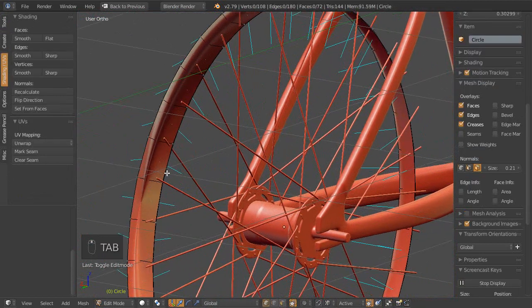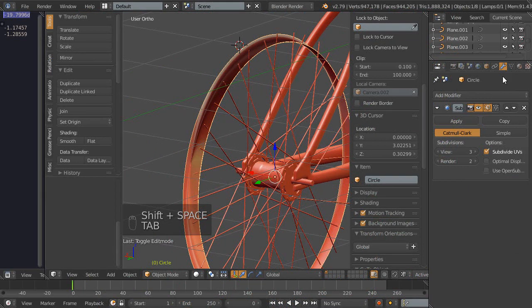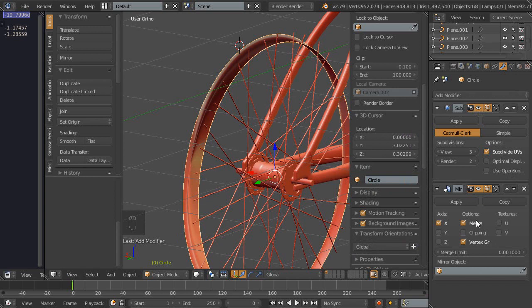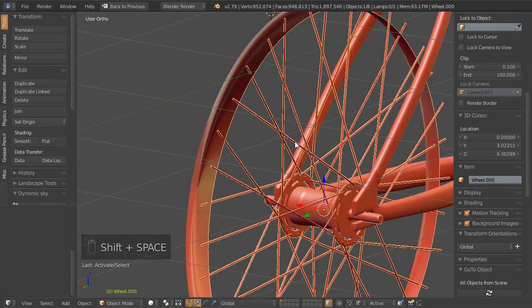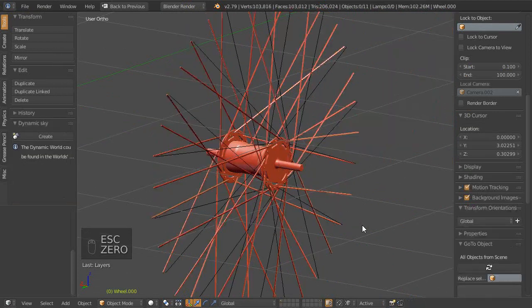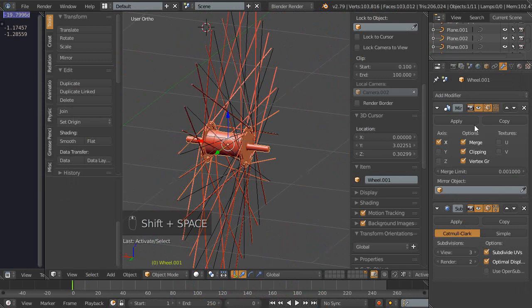And tab in there. Okay, I also need to add the mirror modifier, which is here. And I'm trying to remember which is, let me go, is it this one? No. The other thing that may not be that apparent in the time lapse is that I keep going between layers, and I just use the keys. So for example, that one right there should still have the modifier. So the mirror's ahead on top of the subdivision modifier.